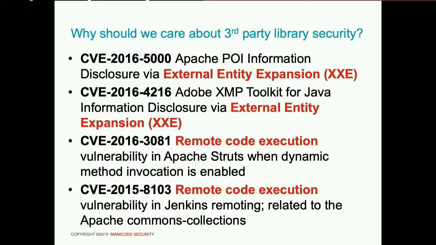Same thing with Adobe's XMP toolkit and Apache Struts, a really big deployment environment, an application server for Java that had remote code execution in 2015, in 2016, in 2017, 18, 19, every year. Something with Struts comes out as a problem, so I'm constantly patching it to keep it up to date. And then Jenkins. This is one of the key components for the DevOps movement about developer security automation. So that infrastructure itself is constantly filled with critical security bugs as well.